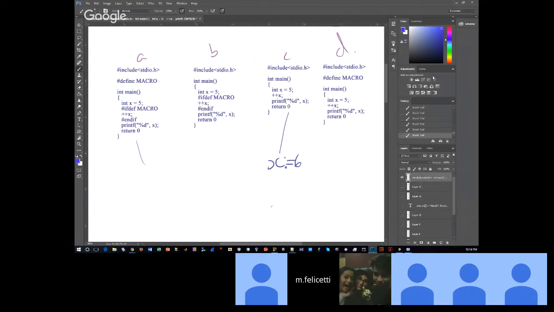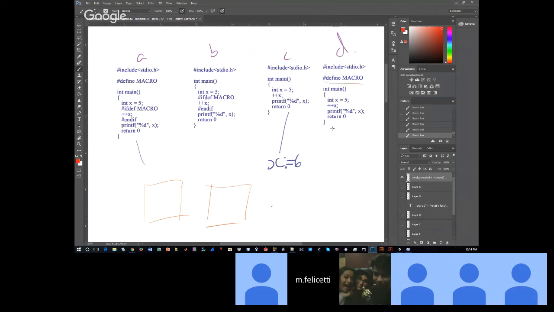Okay, now let's have a look at this case. Remember that your code first goes through a precompiler and then a compiler. Now a precompiler will evaluate all your macros. So this is kind of a bad example for this, but basically all your defines will get evaluated.